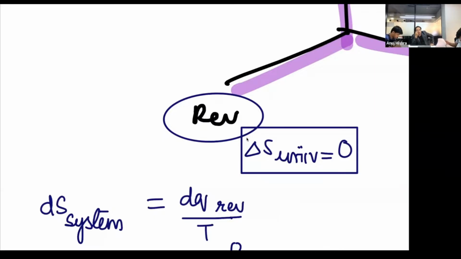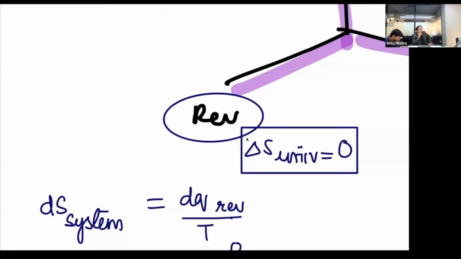One thing tell me. In the reversible case, what is the starting point? What pressure and what temperature? What volume? Temperature is 0 change, correct. But what was the initial pressure? 10. Okay. What is the final pressure? 1. In the irreversible case, what is the initial pressure? 10. What is the final pressure? 1. In irreversible, what is the temperature change? 0. Same temperature. Initial and final temperatures are same.